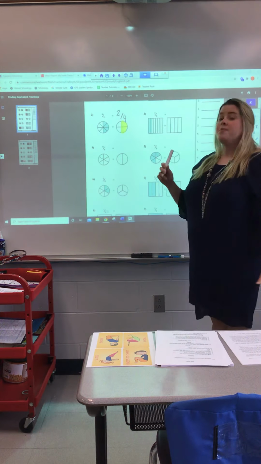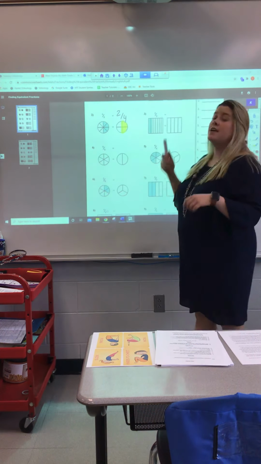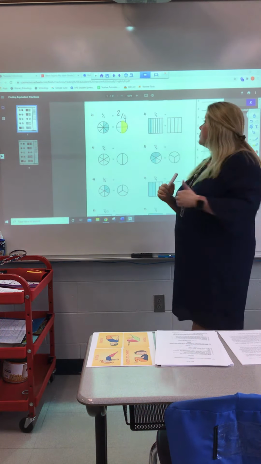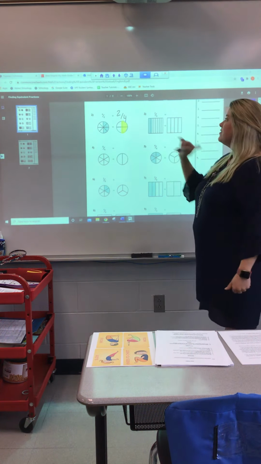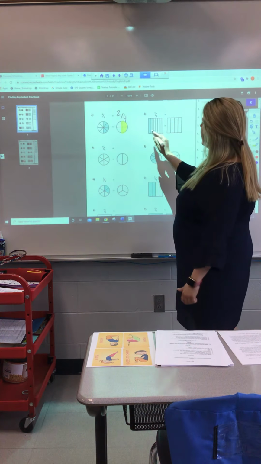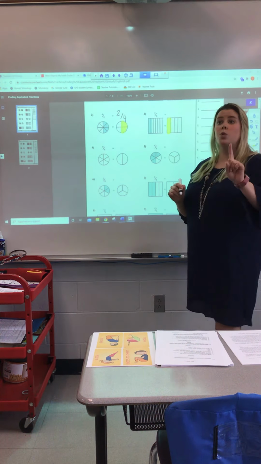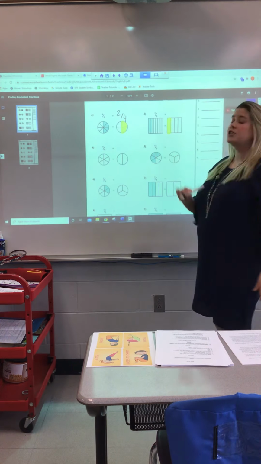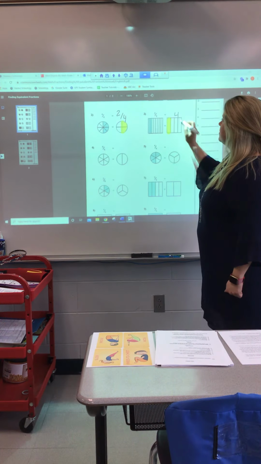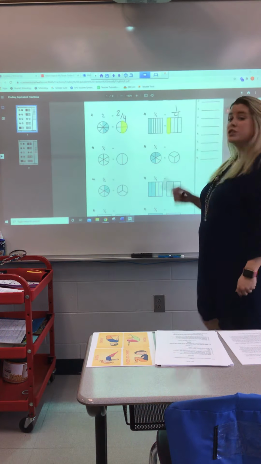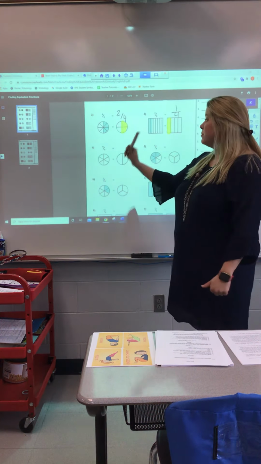All right, number 3. We've got a rectangle, and my first rectangle is divided into 8 parts. 2 of them are shaded, so my fraction is 2/8. How much of my other rectangle do I need to shade to have the same amount colored? Well, I can see that first chunk. Yeah, there we go. I only need to color 1 part. So, how much of that rectangle is colored? Well, I have 4 parts. And how much of it is colored? Just 1. So 1/4.